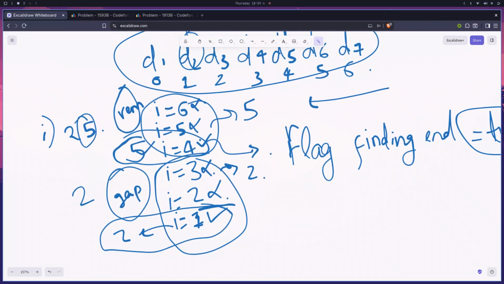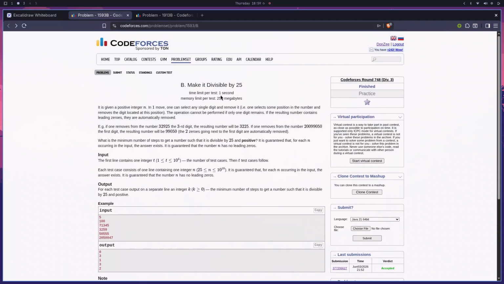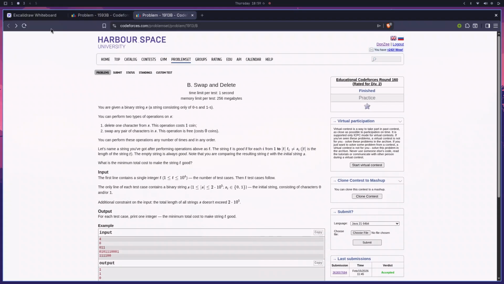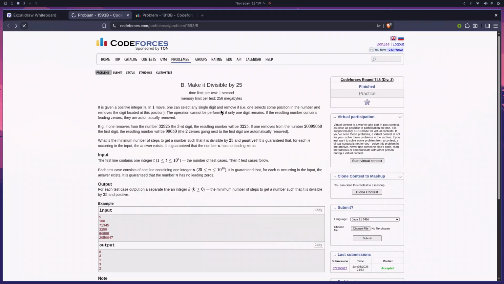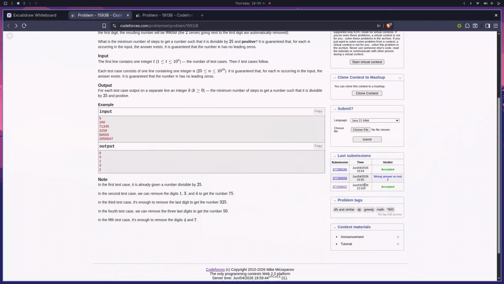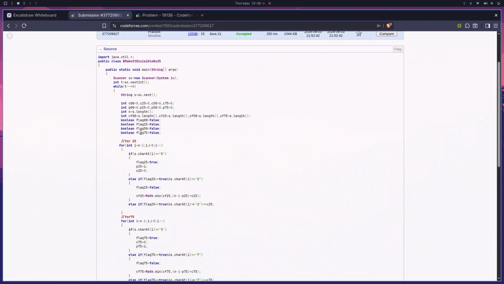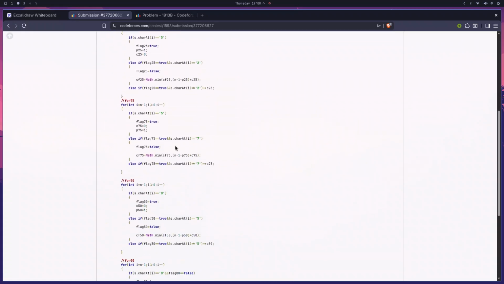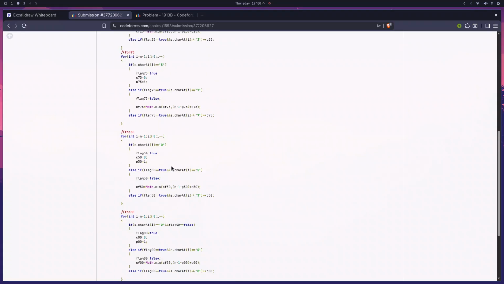So that's what I'll be doing. I'll show you the approach. I also did the approach in 2 steps, not in 1 step. First let me refresh this. I have 2 approaches. The first approach was the elementary, foundational one. After that I optimized it so that the design is good. As you can see, this is a long code. It is not optimized, it is a very brute force method. So let's see what I have done.